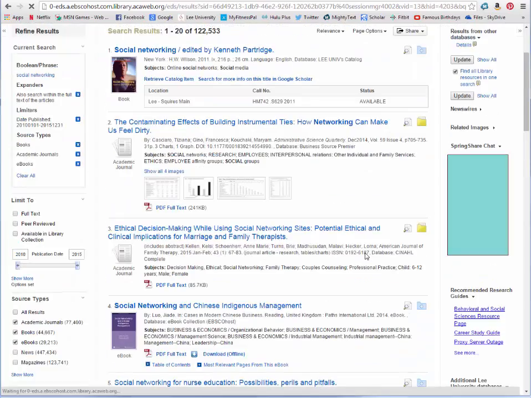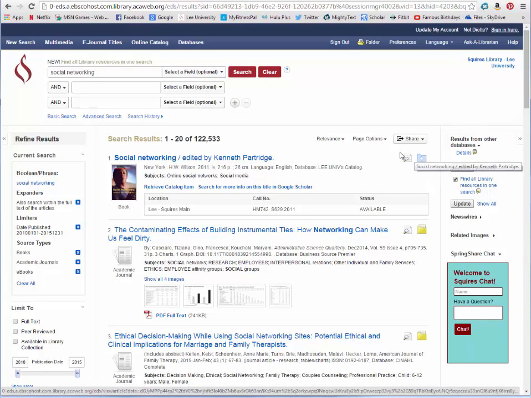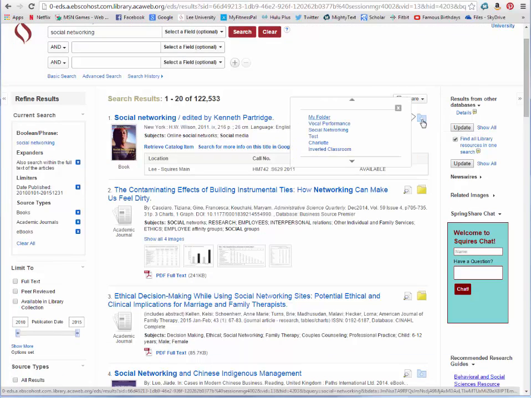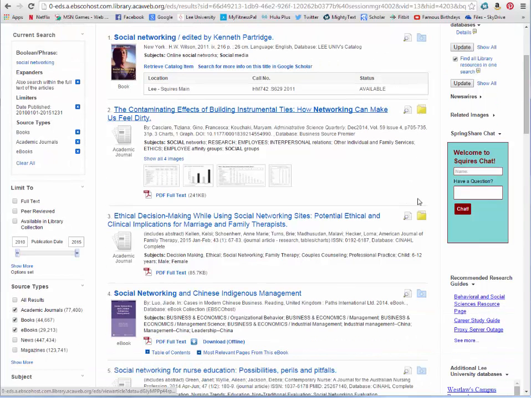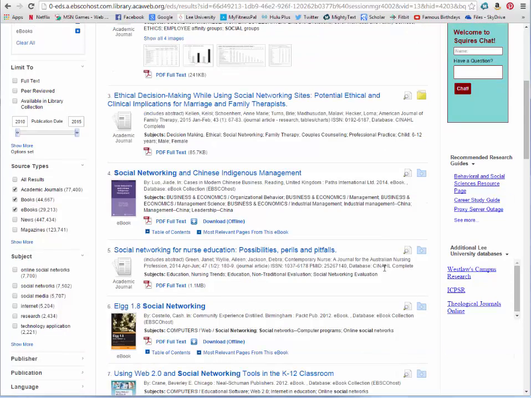And as I go back to the results list, you might notice a couple of other new options. One is that now that I've created a login, you'll notice over here on the right-hand side of each one of these records, there is a little folder icon. When the folder icon is blue like this, when I click on it, it brings up my folders, my custom folders, and I could just simply put this book into one of my folders. And it shows me with this icon that I already have this item in a folder somewhere. So this makes it a little bit quicker for you to go through and store things in your folders.